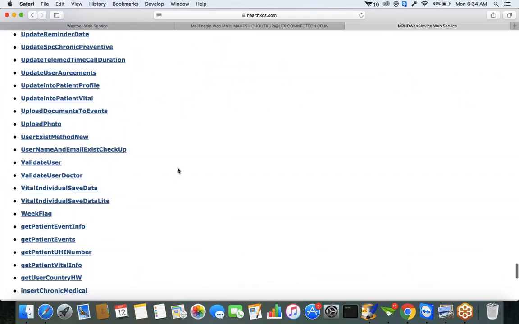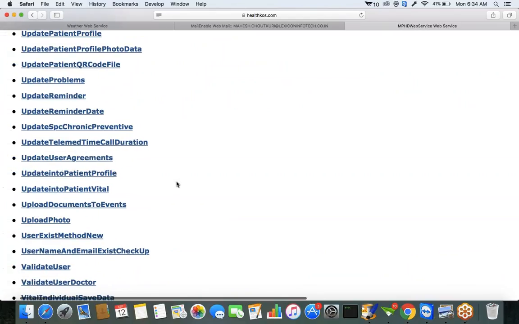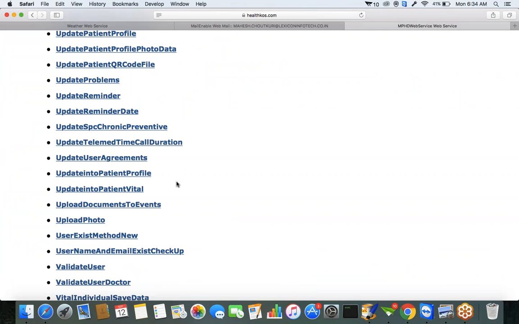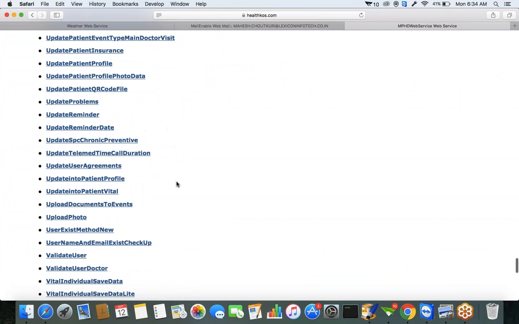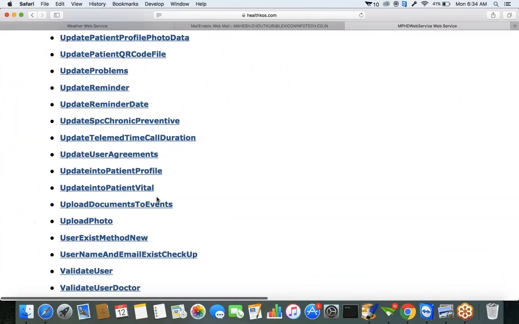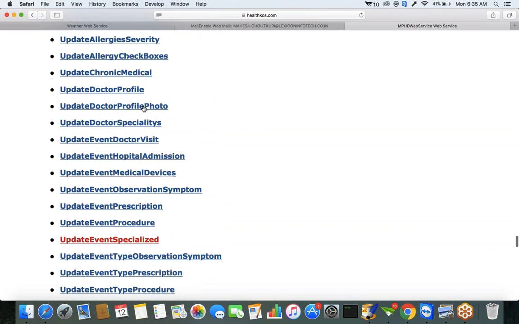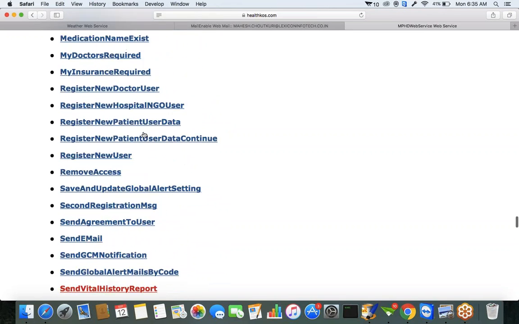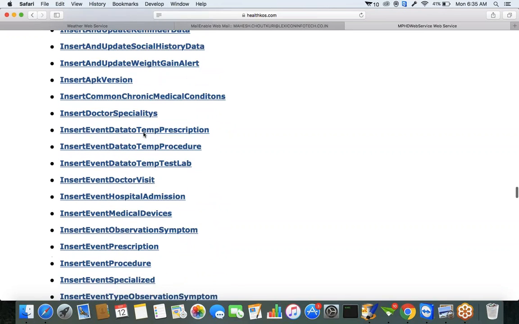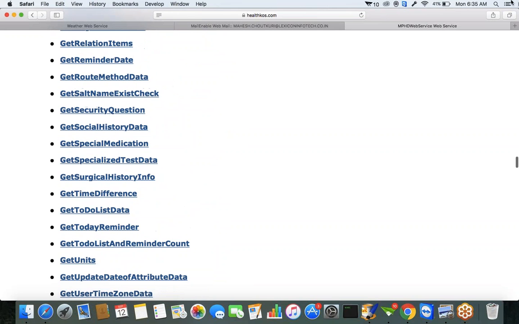So insert chrono, basically each and everything. Because we are storing the data on the server side, we cannot communicate directly, so they gave a web service. As a mobile application developer, we have to communicate through these web service methods. We make a request and that communicates with the database servers. It's not a dummy web service URL, it's a live web service URL. It's my current working project URL.